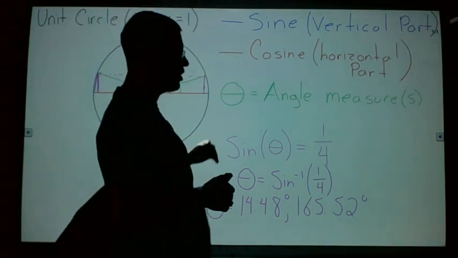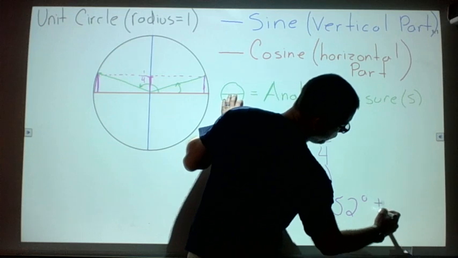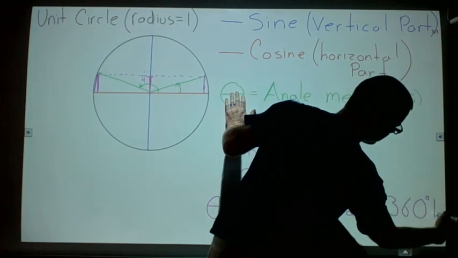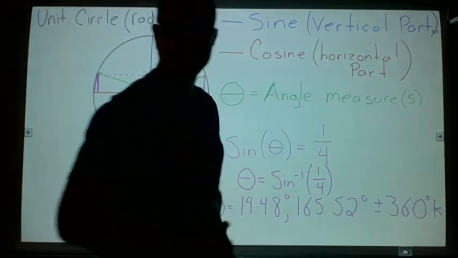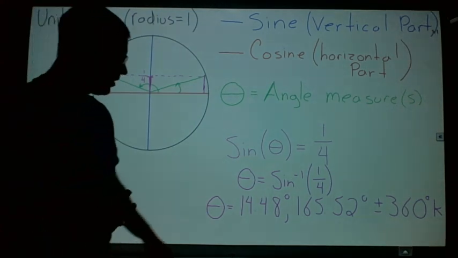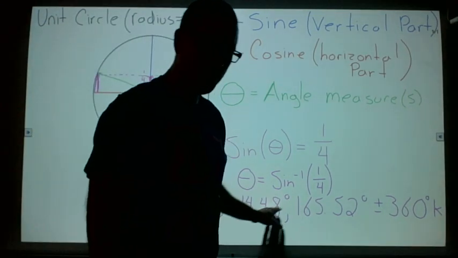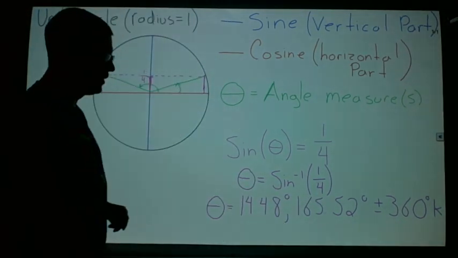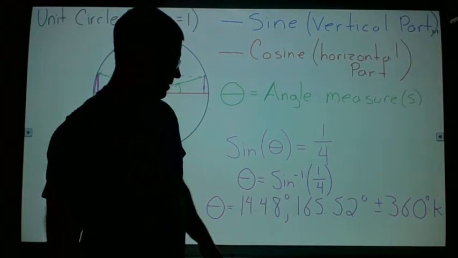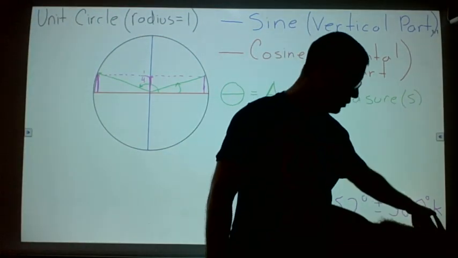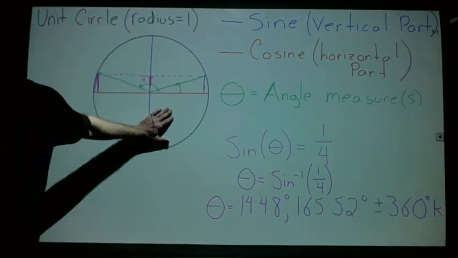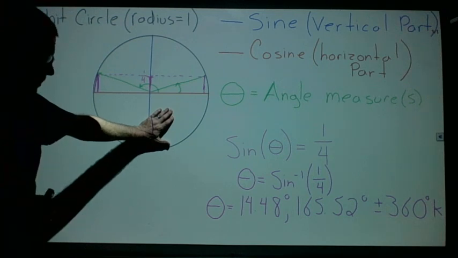So for sine and cosine, we have to add or subtract the period. And we can do that k times. K is a counter. You can do it as many times as you want. So that's how we get, this is called the general solution, or all solutions to the equation. Because again, it's 14.48 plus 360 one time would be another solution. 14.48 plus 360 two times would be another solution. And we can continue to walk through our solution set that way.